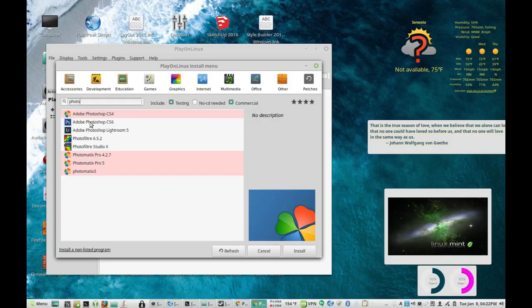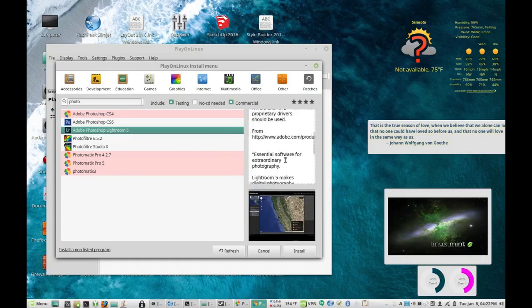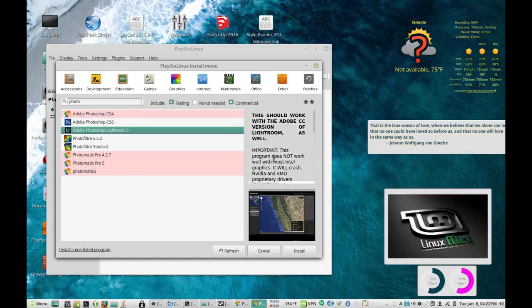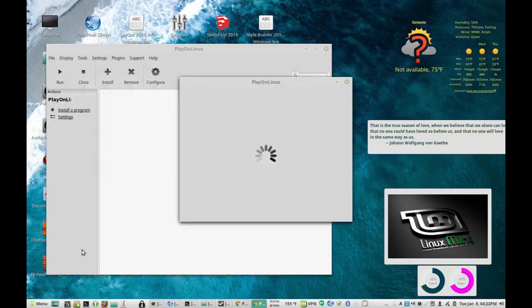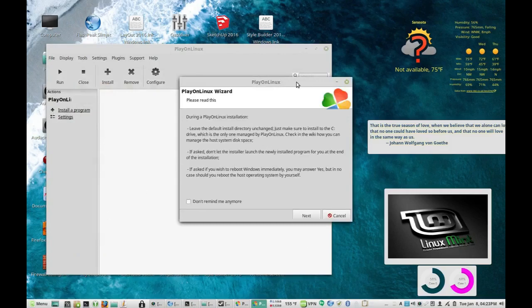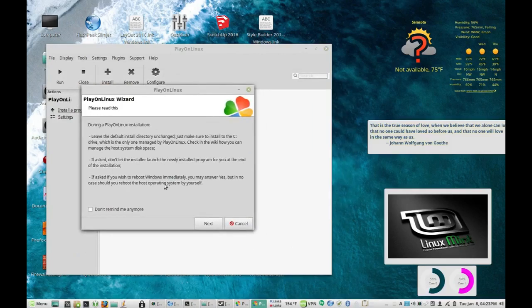Okay, Photoline didn't show up, but it shows Adobe Photoshop, different versions of it, but you don't know what versions they are. At least it's not telling me, and they don't always necessarily work. But you can click install a non-listed program and point to the exe file in your downloads folder.